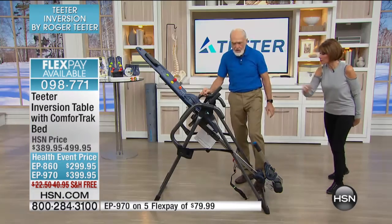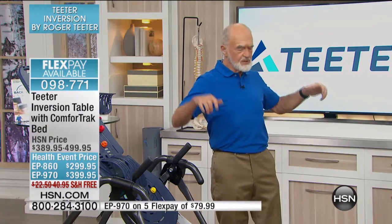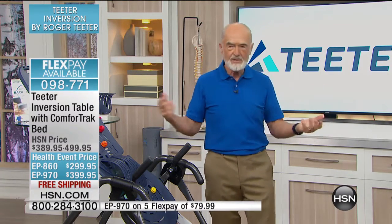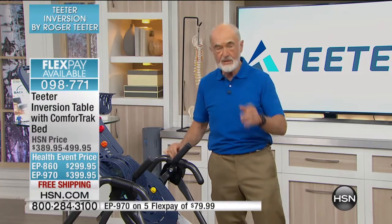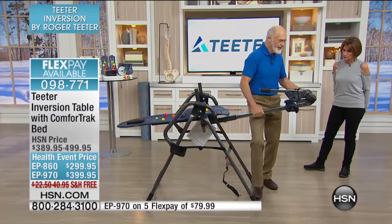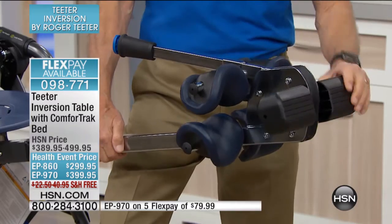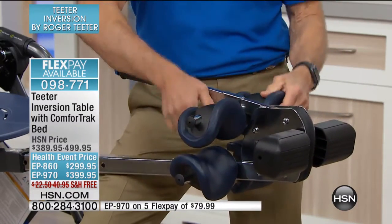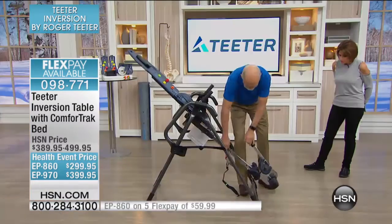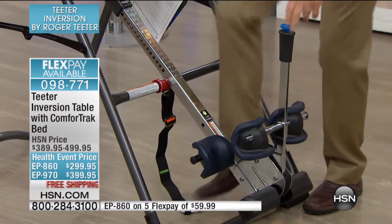And why do we want those handles? What do they do? I'll demonstrate it because it allows you to just keep your hands on handles for security and move yourself back and forth. You don't need to use your arm weight to invert, but you will do that because you'll get used to it. But I want to go through a couple things because this has a comfort dial foot platform. That's for big shoes, small shoes. Super soft clamps. I mean, these clamps are 50% more support area and softer, squishy soft. And again, this ratchet opens easily, shuts with the push of a finger. You know, what could be easier?